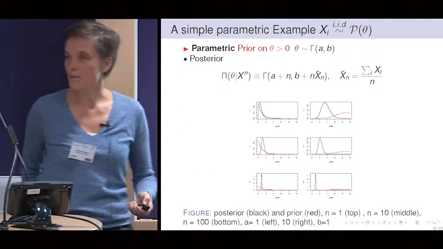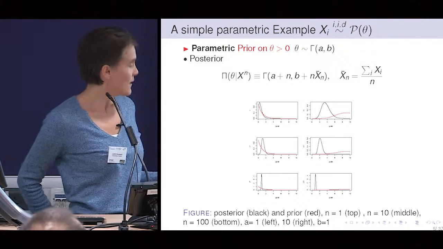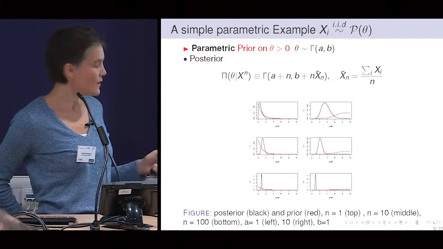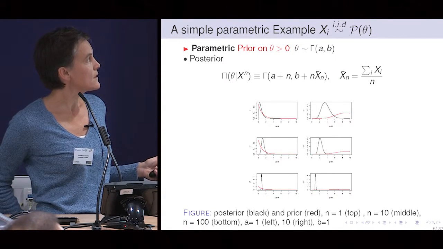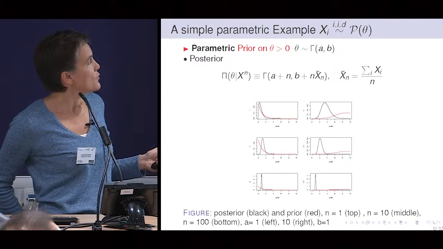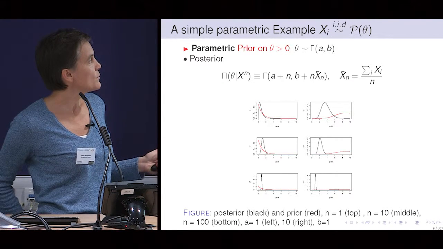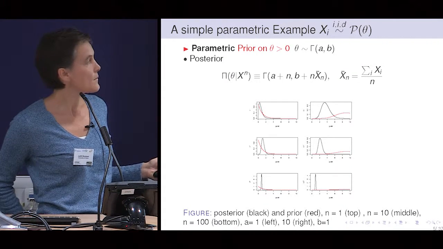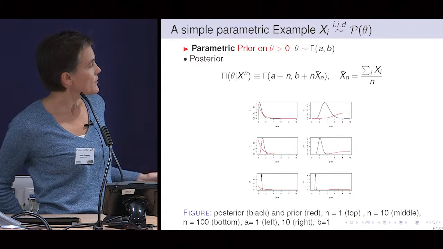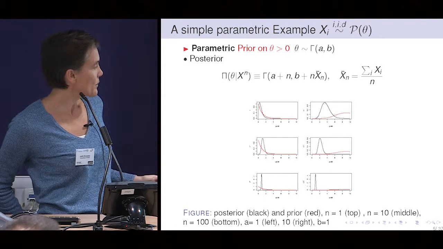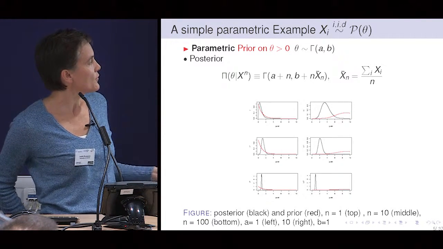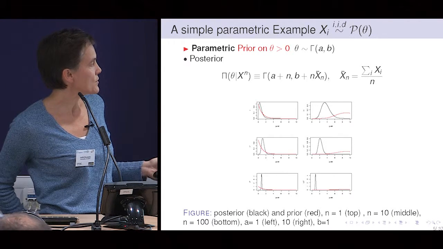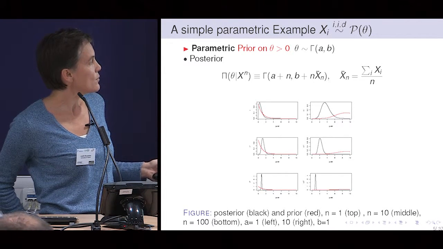High-dimensional starts at d equals 1. Just to illustrate the kind of things I'm interested in, you have data iid Poisson theta, and theta is in R+. You put a gamma prior on theta because then you have easy computation, so the posterior is also gamma in this case. I have plotted a plot here. When you go down the rows, n increases from 1 to 100, and for different columns, you have different values of the parameters. The red is the prior, the black is the posterior.